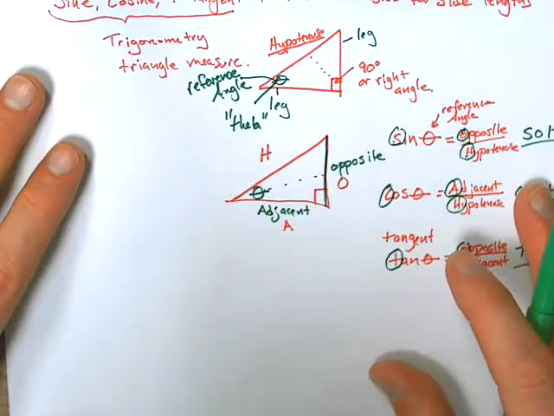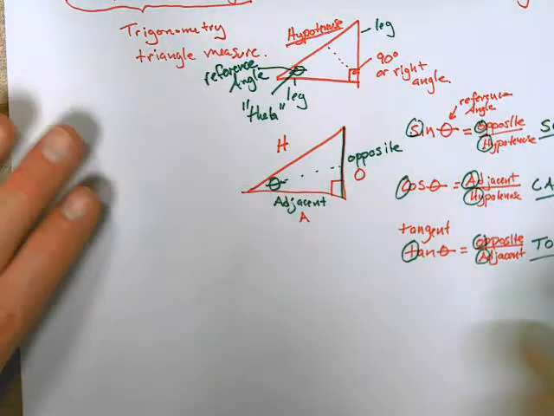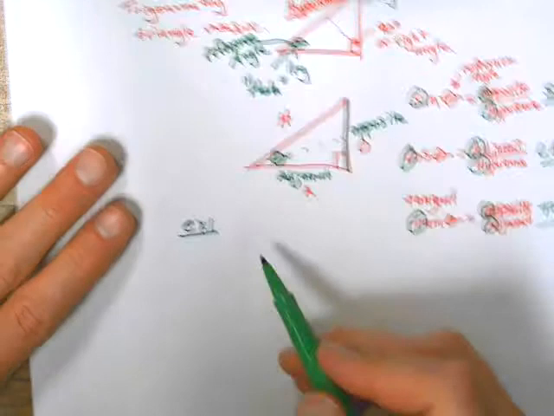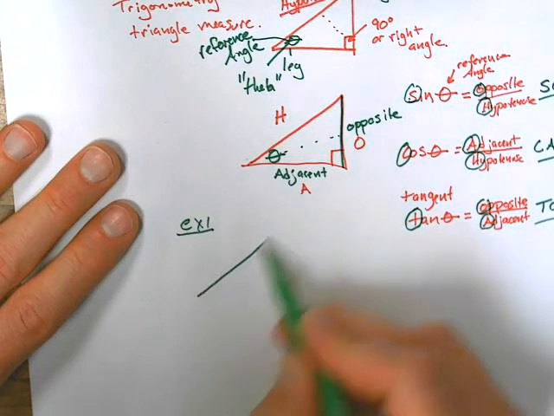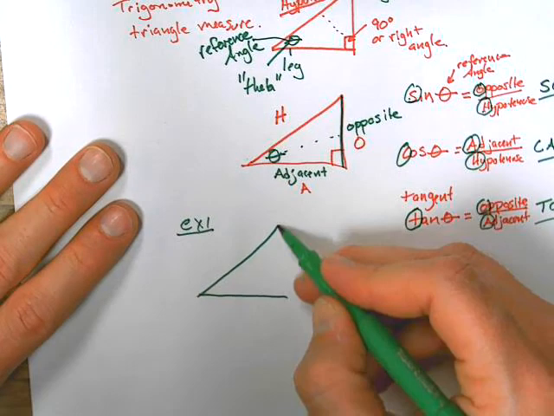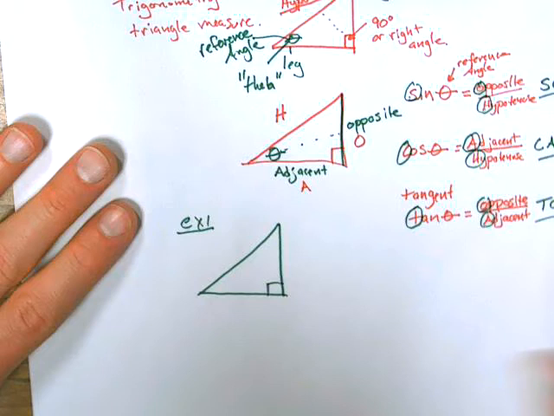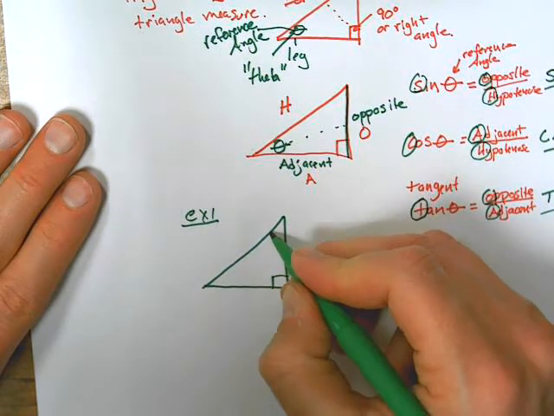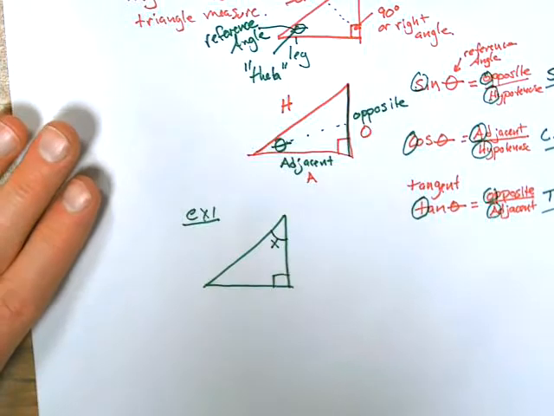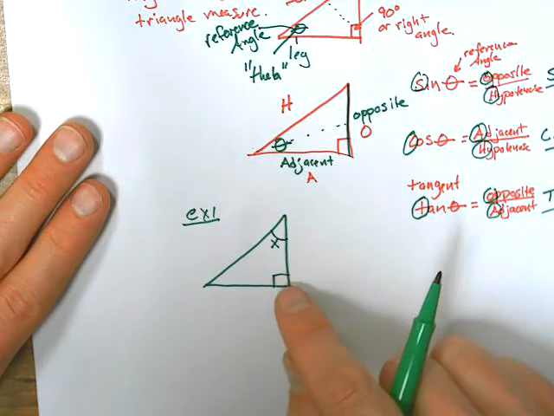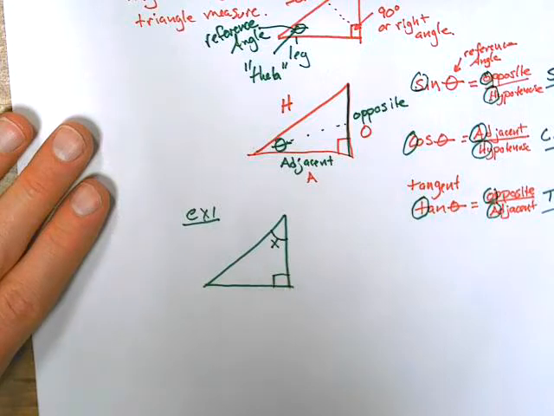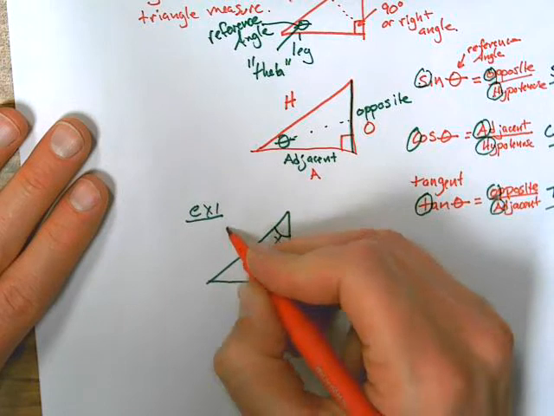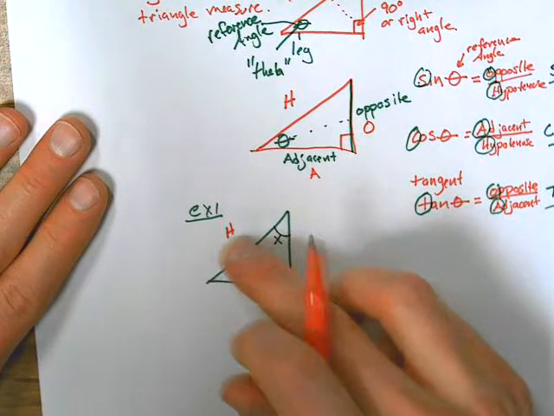Now, let me show you an example of this applied. If I gave you a right triangle, again, this is not the greatest sketch in the world, but as long as we have our right angle here. And now I'm going to label my reference angle up here, just to kind of switch it up on you. Now, this is my 90, and so the first thing that I do every time I do a trig problem, if I have my 90 here, I automatically will put an H across from it. I always know that's the hypotenuse.